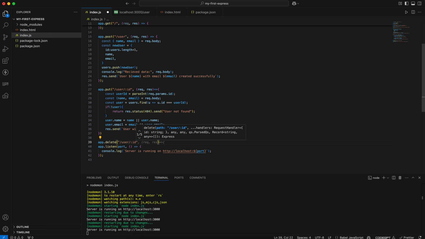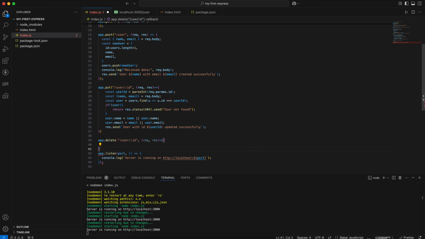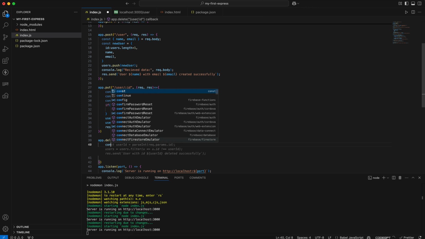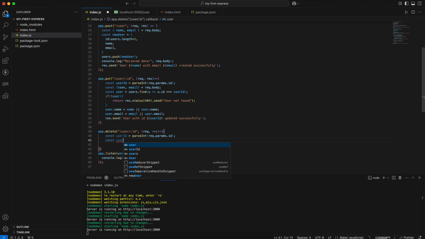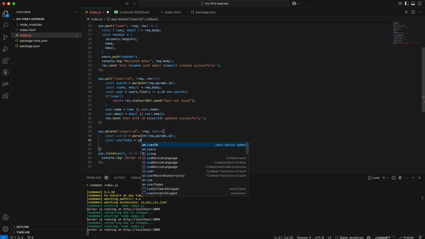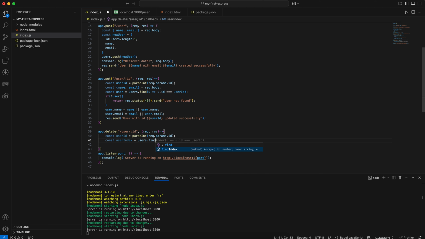So you see, we are taking the id, and same way request and response, and here we'll just take that id, userId, parseInt request.params.id, and then we'll get the index from users.findIndex.